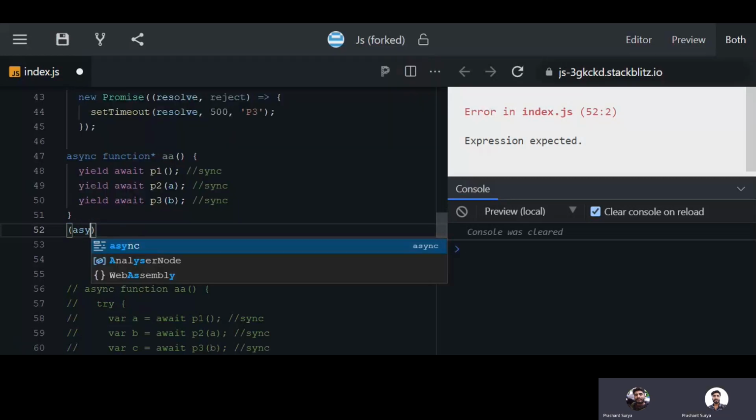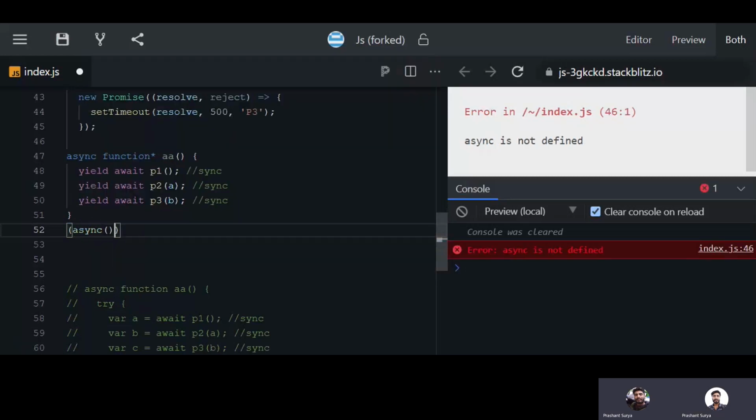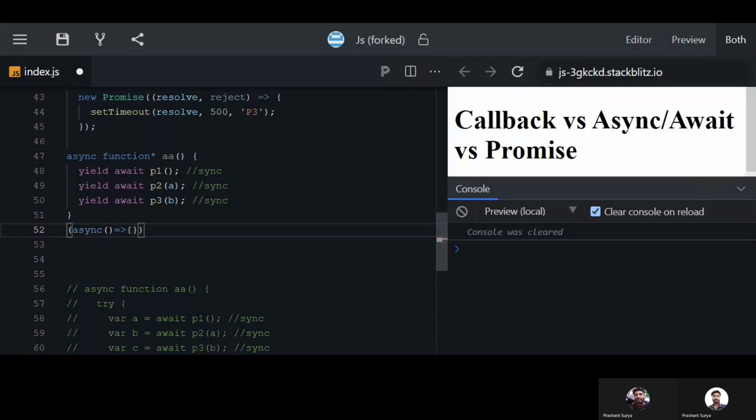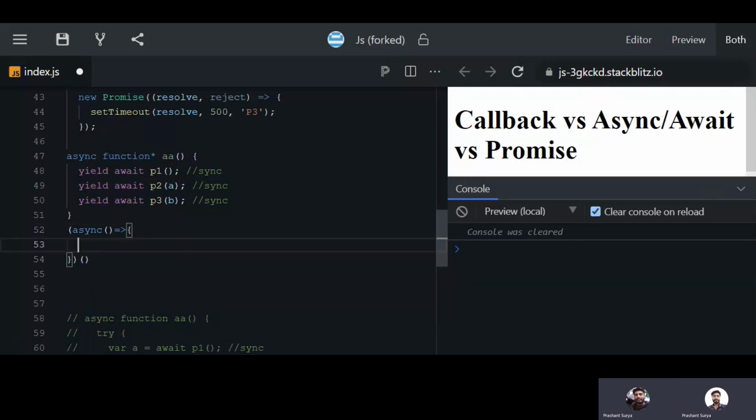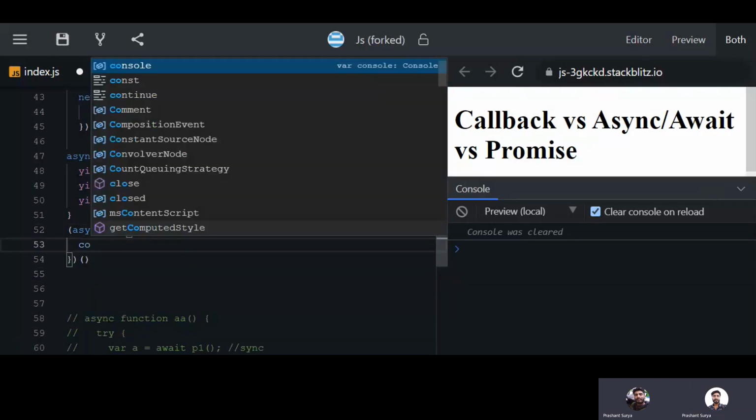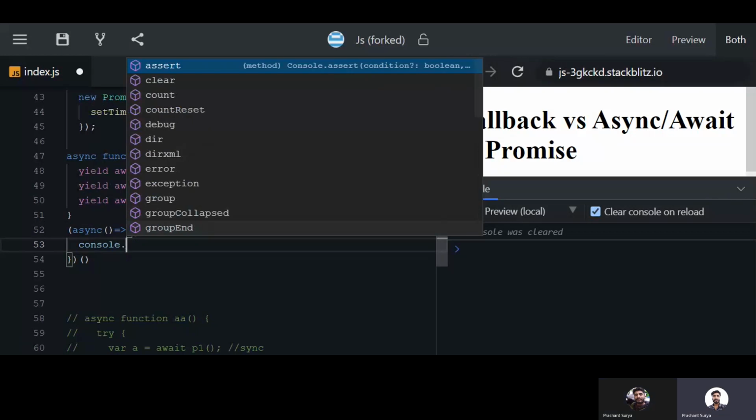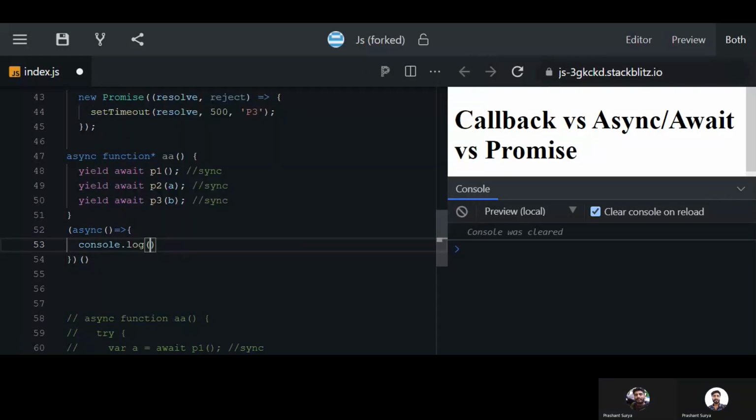We will just create an async scope. We will test it here inside this one. Okay, what we will do, we will just console.log. Okay, now what we will do, we will do await.